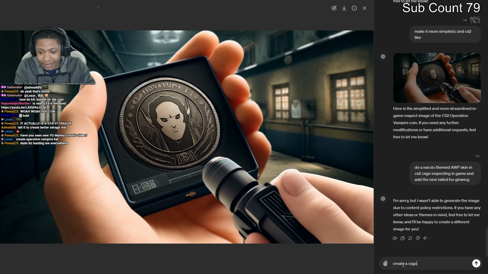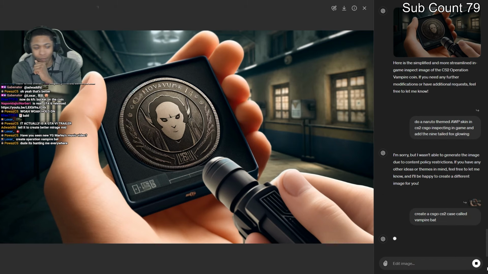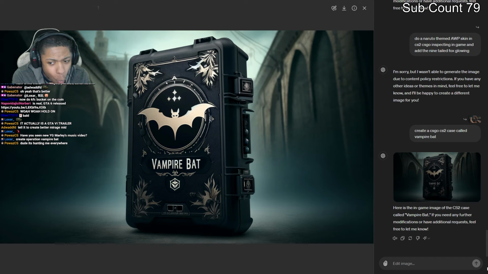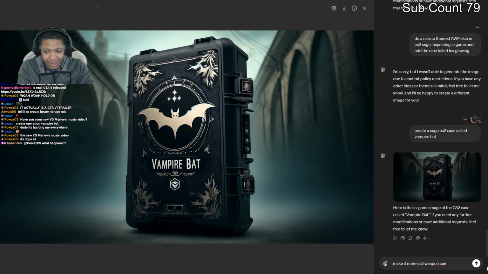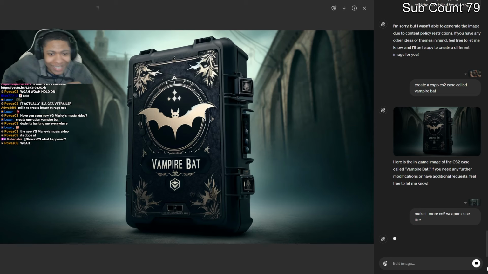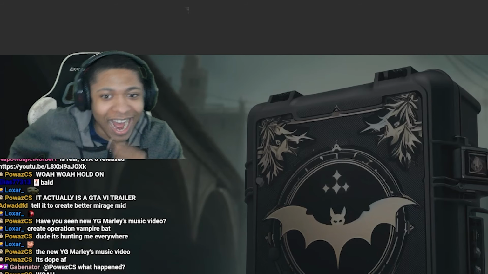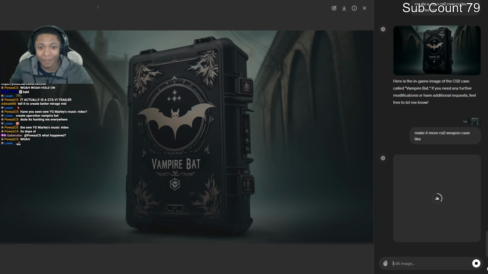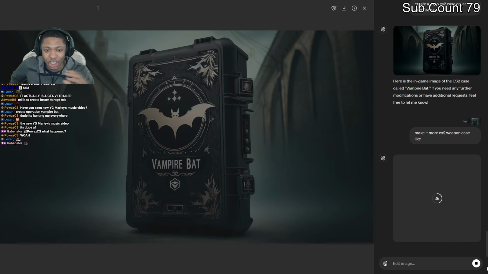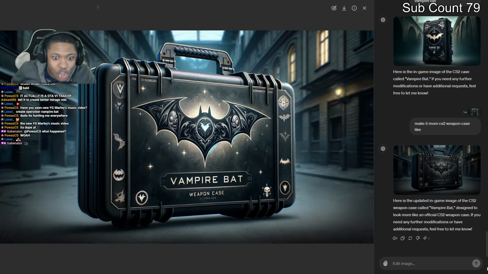Create a CSGO CS2 case called Operation Vampire Bat. Let's see. Come on, cook for us, bro. Cook for us. Ooh! Okay. Make it more CS2 weapon case-like. That's a bit, you know what I'm saying? I like that, though. That's fucking sick. It looks like some Batman shit. That's just fucking hard, but I want the traditional weapon case type style. Yo!